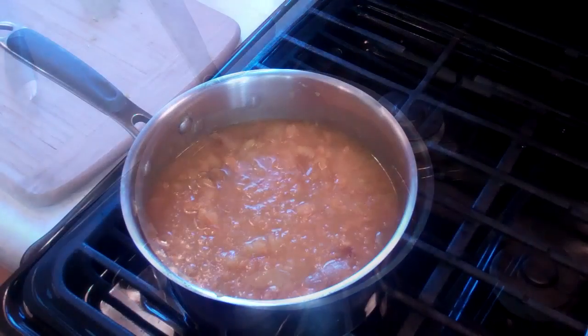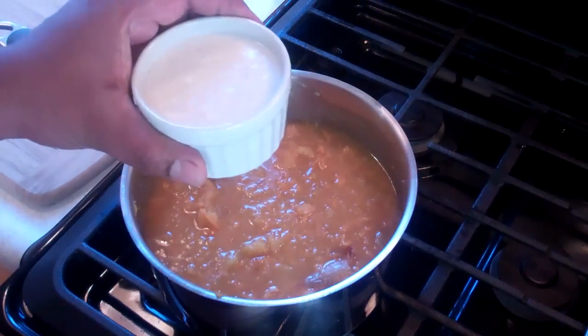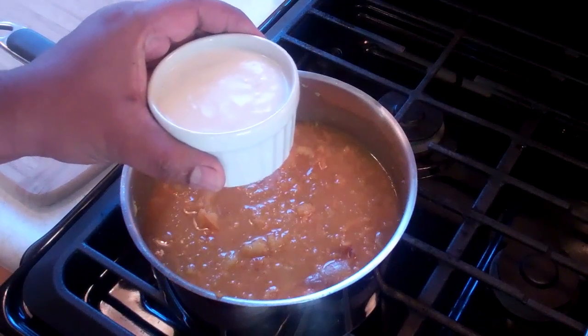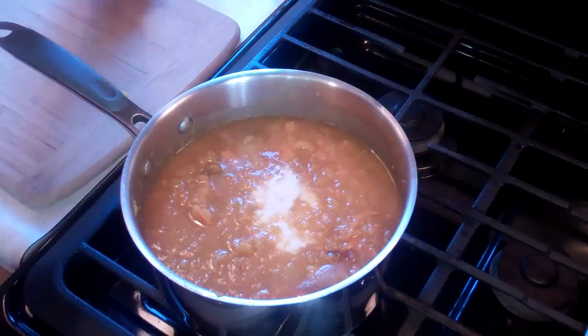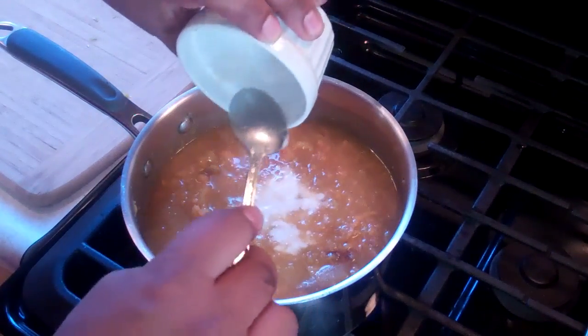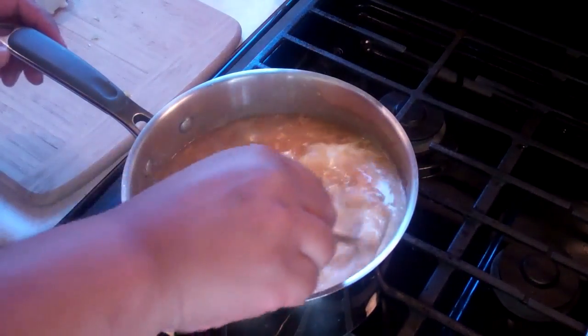The soup is now starting to come up to a boil, so in goes the coconut milk, and I've got here about between 1/2 and 3/4 cups of coconut milk. Just give that a quick stir.